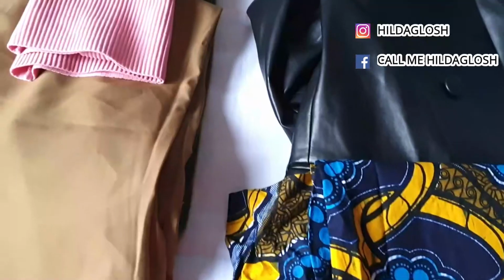I've already tried them on because, like I mentioned, before you go ahead and shoot for anything, make sure you try on the outfits, because outfits imagined in your head are completely different from when you put them on. So I like to try them on. I've tried them on. They fit perfect, so I'd like to show you the outfits before I actually pack them. Also, I'm going to show you the final product because I need to put on lashes and put on the extension. So see you then.